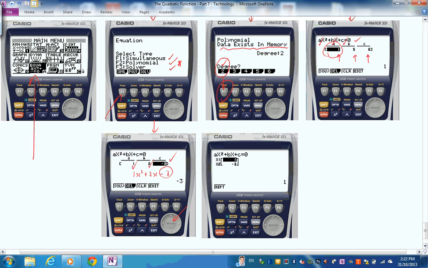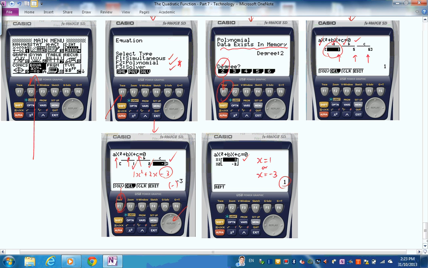Watch this. That's got to be the negative sign in there, neg 3, because we're entering these values, A, B's and C's, not the negative as an operator. So it's got to be negative in brackets, neg 3. And if you then hit execute or solve, there's solve F1, then it produces the answer. And this one's highlighted, so it puts it over here. So that's x is 1. Or x is neg 3.